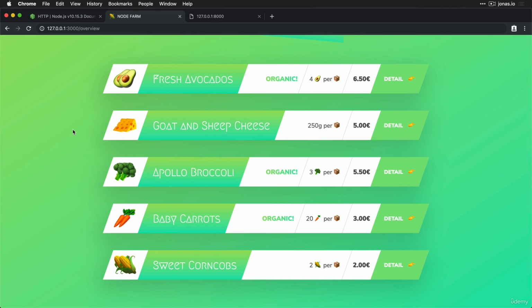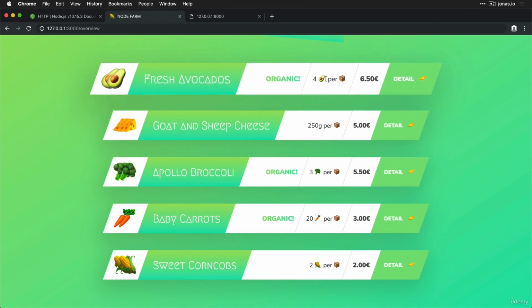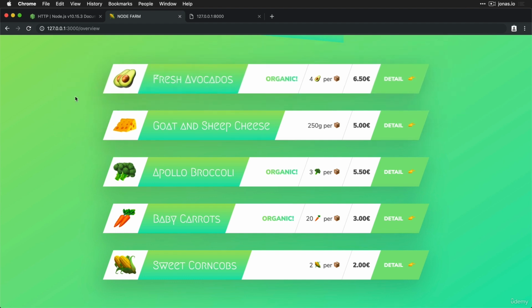And this data here is of course read from the JSON file. So if we change the JSON file, for example, deleting one of these products, then reloading this page, that product should be gone from here. Or if we changed some of this data or the name, then that should update on the site. Again, because it's a dynamic website built from the data that's in the JSON file.